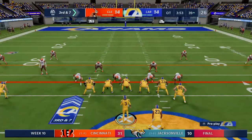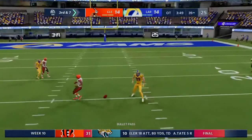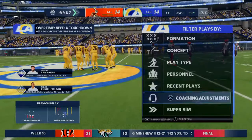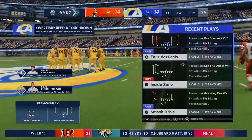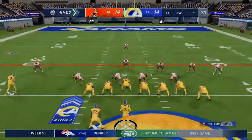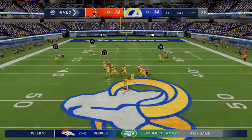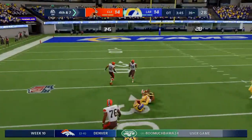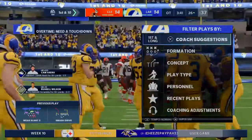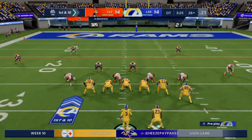What will they draw up to try to keep this opening drive of overtime moving? 3rd and 7. Oh, so close, but incomplete. Could have been a big turnover in overtime if he'd held on. Instead, though, it's 4th down. They really had a good drive going there, but a nice recovery by the defense these past few downs, able to knock that one away on 3rd down and bring up what I think for the offense, an unexpected 4th down here. They'll get this one to come complete. A gigantic call there in overtime, but it pays off with a first down. 26-yard line.